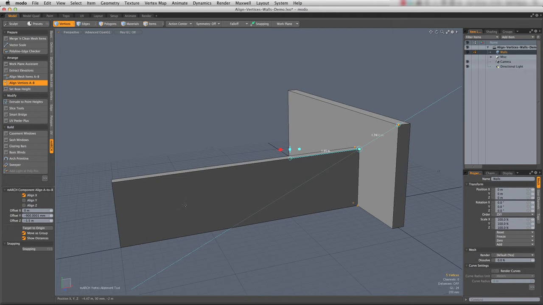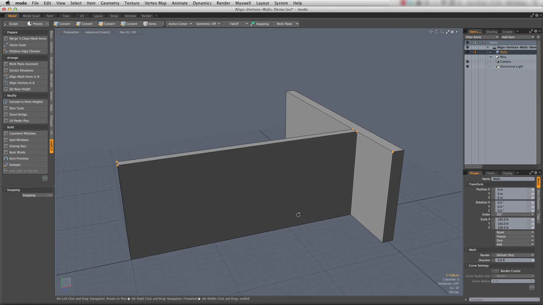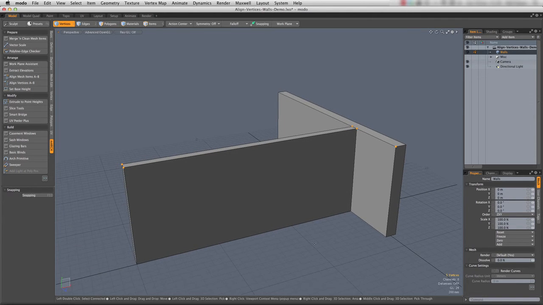Now the tool is designed to work with Modo select through workflow. Simply make a new selection, choose a new target, and now we can continue to work. So I'm just going to adjust the handles here to get the alignment that we want. In this case we want to match the height of the wall, and we're done. It really is that simple. This tool is ideal for aligning walls to one another and also to aligning steelwork and trim.